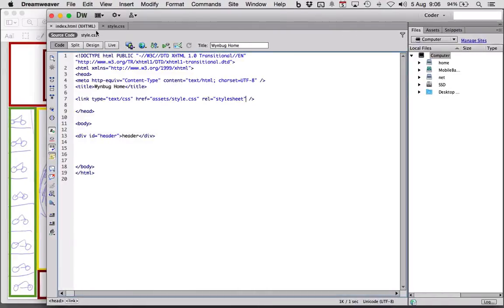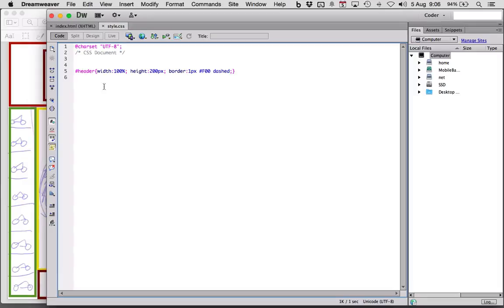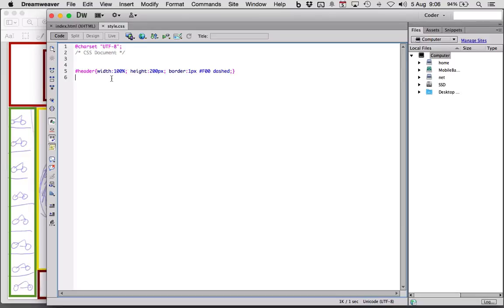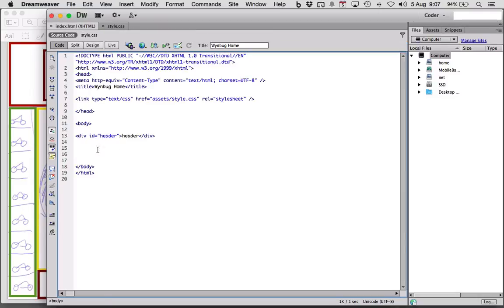Now all we have to do is only edit these styles once in this CSS. We'll have to go back and forth, but if you only want to adjust styles, you only need to adjust this file, and you don't even have to touch this file. So this is sort of like the template with the boxes, and then this style will be telling what those boxes to do, what shape, what rules, what colors, and all that sort of stuff. So let's go back here and put some more boxes in.